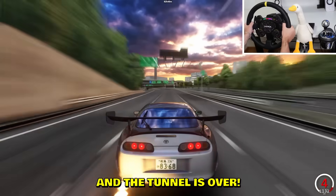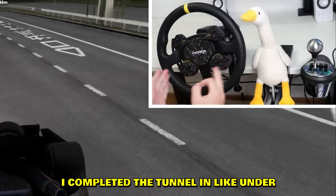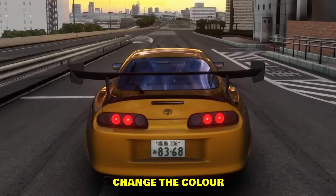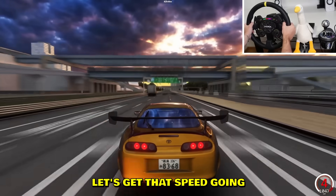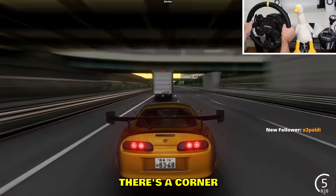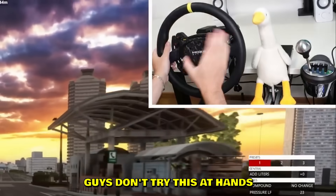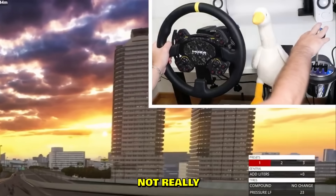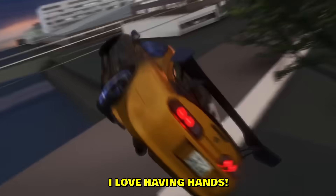Let's try fourth gear — oh that's a lot of speed. That's 1K! Holy sweet mother of geese. I'm in the tunnel and the tunnel is over — I completed the tunnel in under a second. Change the color, we have a yellow Supra now. Fifth gear, yeah it's pretty good — there's a corner, I'm braking but that was too late. Guys, don't try this at home.